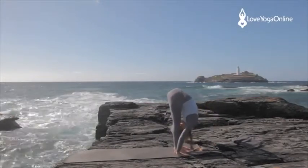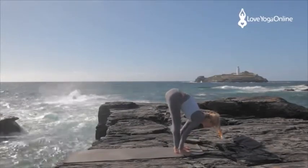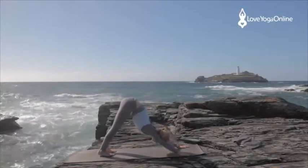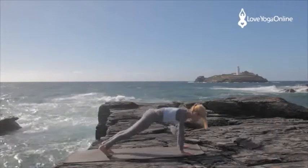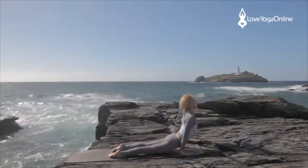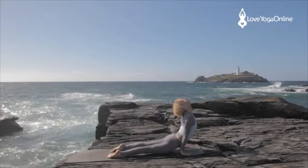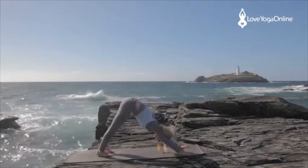Look forwards, lengthen through the front of the body, stay long, and then step back into your dog head down. Press into the palms, press into the feet. Come forward, swing the body forwards, dog head up, Urdhva Mukha Svanasana. Press into the arms, tailbone down, dorsal spine in. Take the hips up and back, dog head down. Lift the kneecaps, open through the backs of the knees.